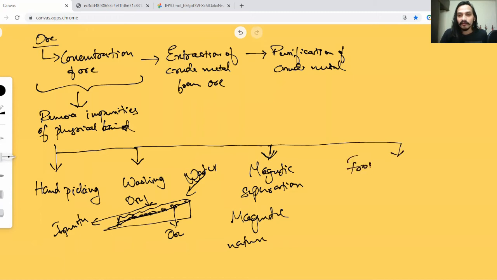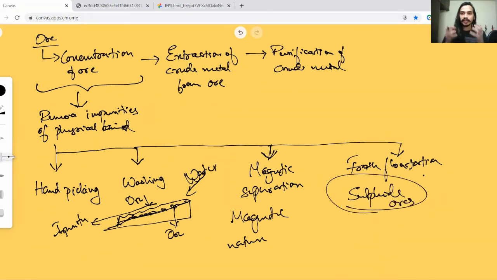Finally, we have something called the froth flotation process. By far the bigger process in this is froth flotation. Now, this is specifically used for sulfide ores. A very unique property of sulfide ore is that it will not get wet by water. When you put it in water, it doesn't let water stick to its surface, so we call it the non-wetting property. Everything else, like sand and soil, will get wet with water, but this won't. If we use this property to our advantage, that is where the froth flotation process comes in.